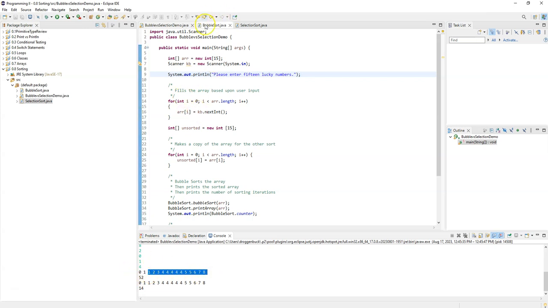Now, there are still times a bubble sort could come in handy if you're not worried about worst case runtime, or you maybe have a very small data set to work with. Bubble sort is perfectly fine. But if we are going to start worrying about runtime, obviously you can see that the selection sort is going to come in much, much better as a choice.